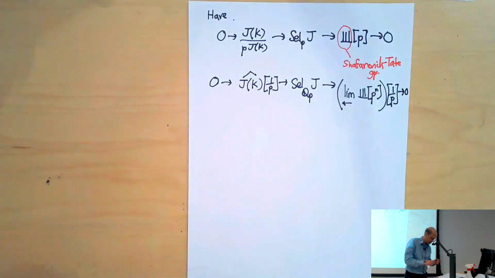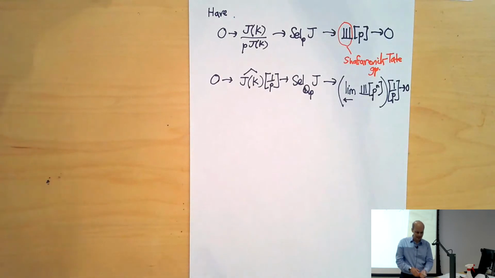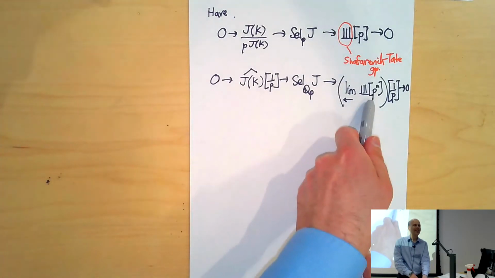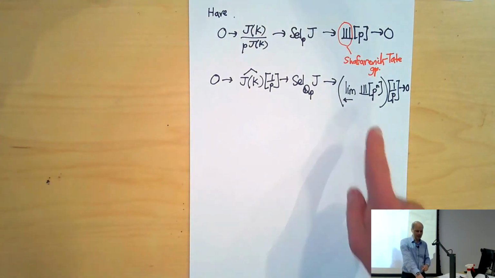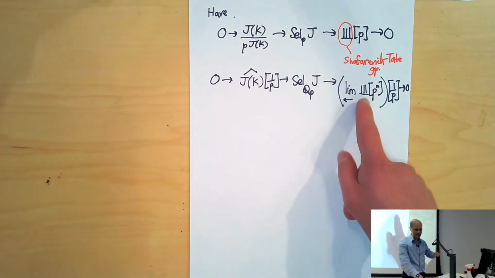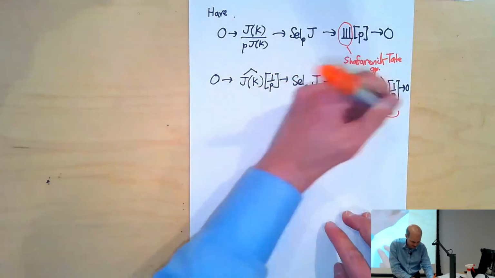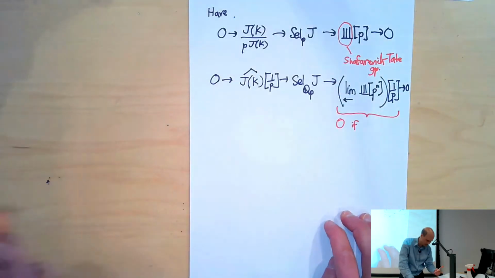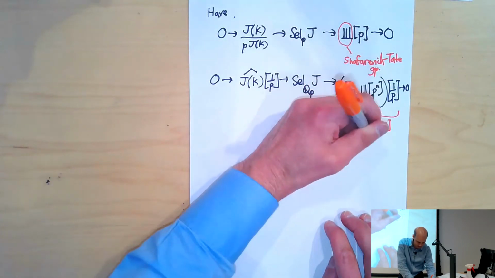Now, one nice thing happens. It's conjectured that Sha is finite. If that's true, then these groups are not getting bigger eventually when n grows, and the maps in this inverse system are multiplication by p. So any term in this inverse limit must actually be 0, because it comes back from way back here and gets multiplied by a lot of p's. So this whole thing is conjecturally 0. It is 0 if Sha is finite, or more generally, if the p-primary part of Sha is finite. So that's what's supposed to happen.